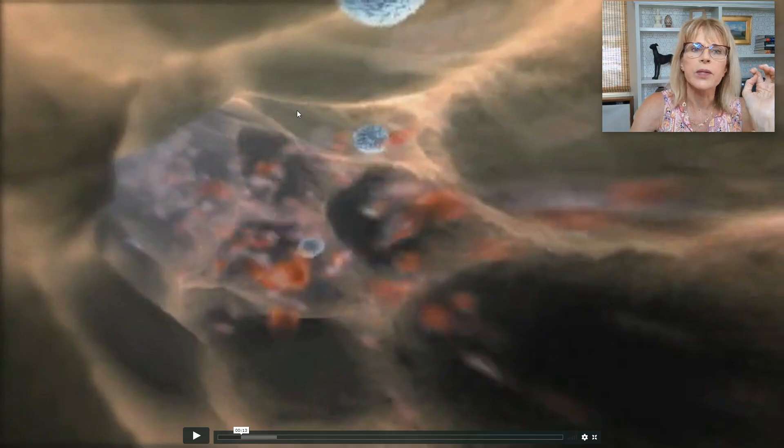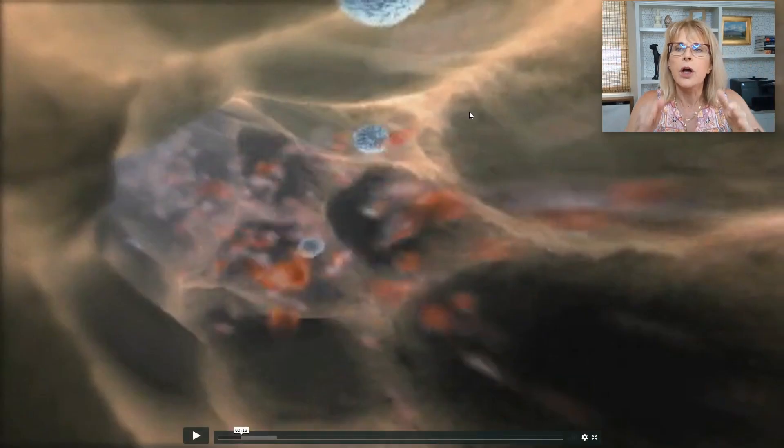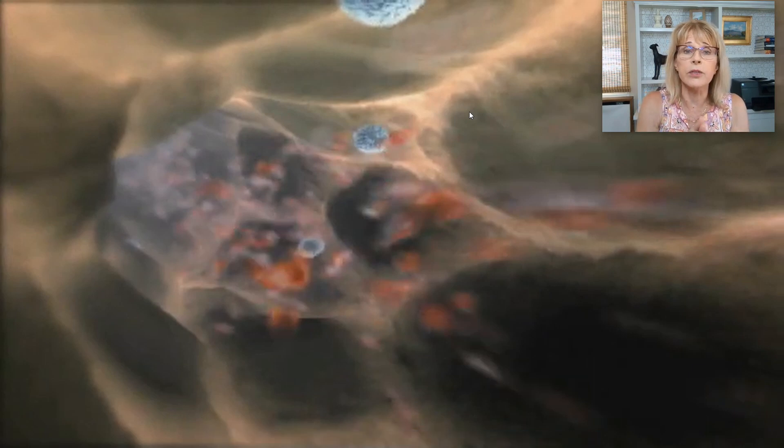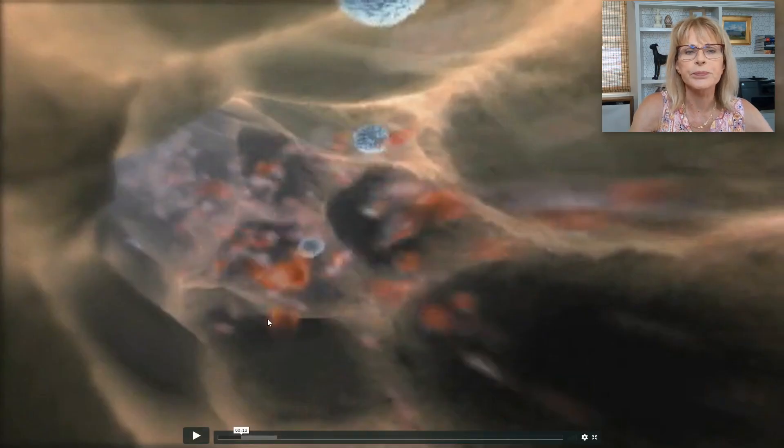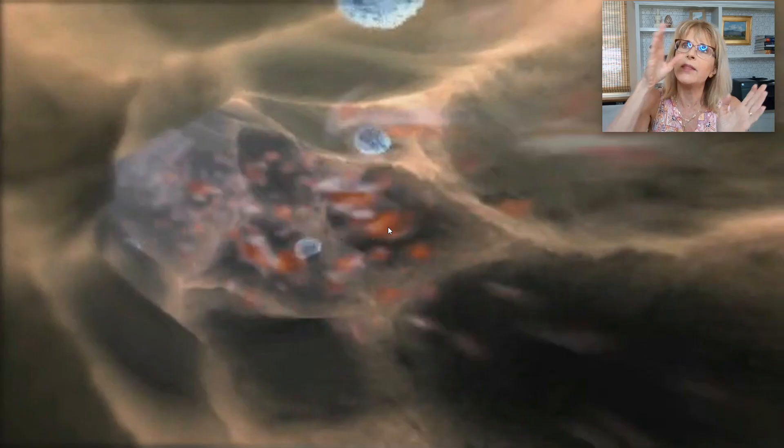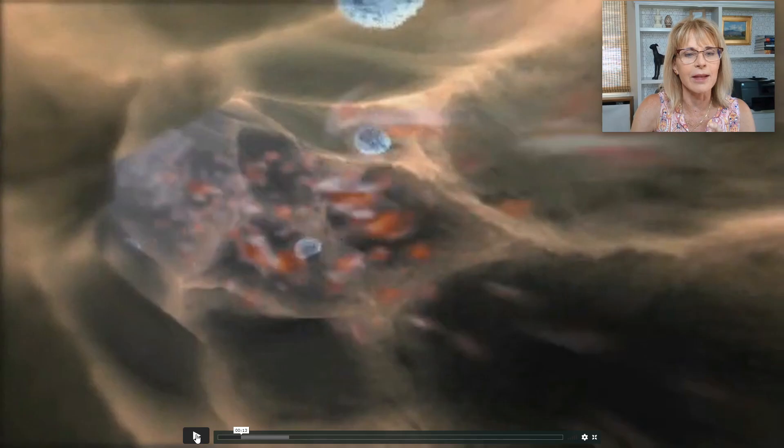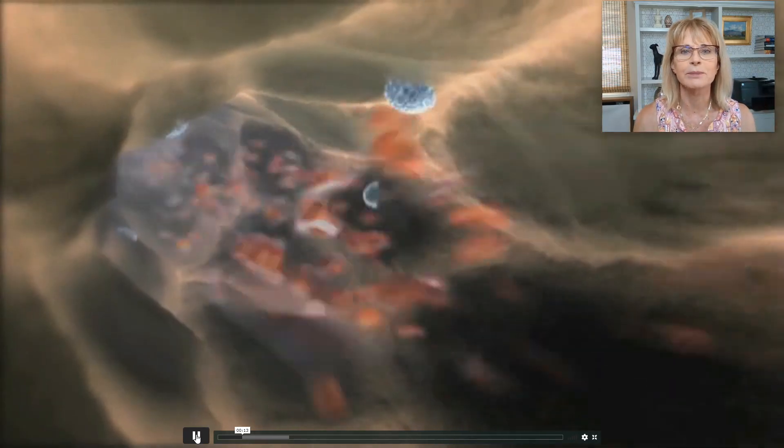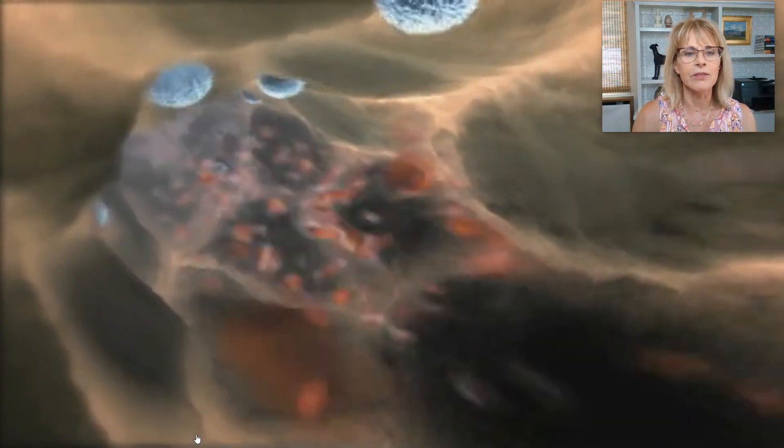And if we look here, the cells that are depicted here as kind of a tan color, those are flat cells called endothelial cells that make up the structure of the tubes that are your blood vessels. And zipping through here, we see red blood cells that are red and they move really fast. And then we see white blood cells that are depicted here as blue and they kind of tumble along the inner surface. Why are they tumbling like that? Proteins, right? So here we see all of that.